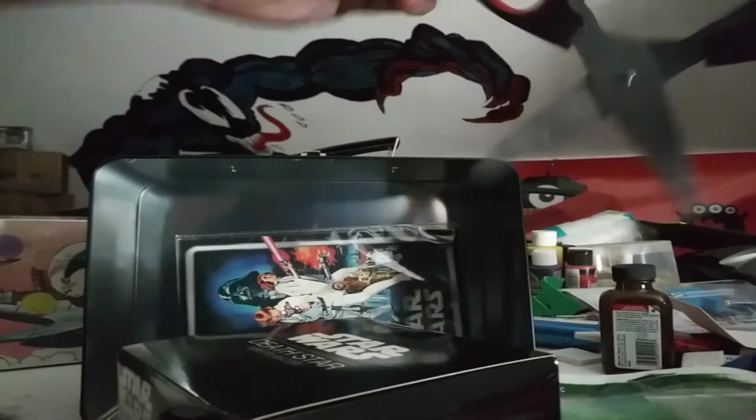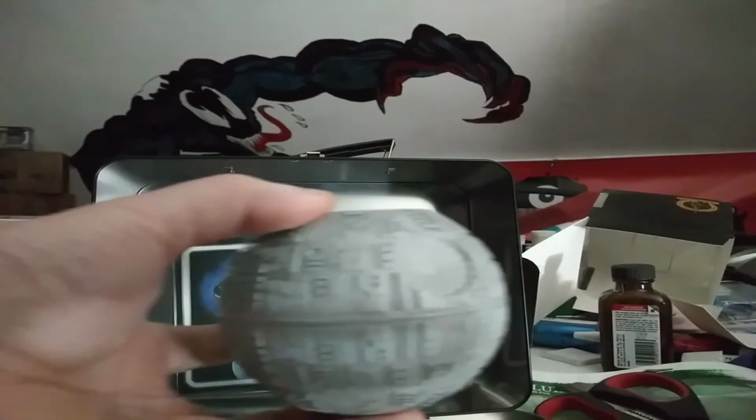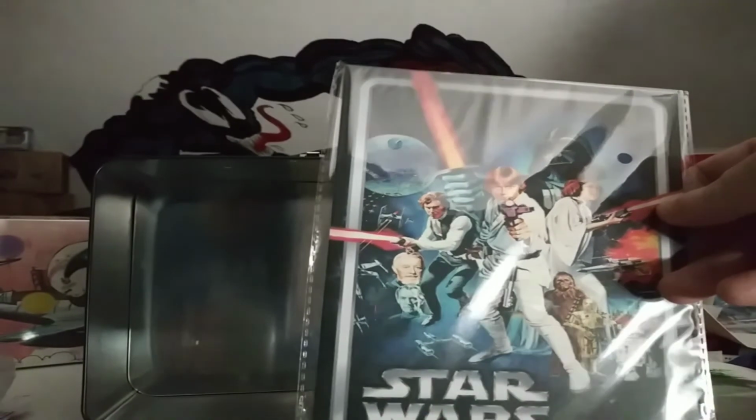Let's take the Death Star planter out. We'll be building the ultimate weapon. And here is the ultimate weapon. It will destroy planets. So, there it is. It doesn't turn into a sweeper either. It is actually the Death Star. So there's that. And of course, just like with The Empire Strikes Back, another one of my favorite posters and prints from when I was a kid, it was the Star Wars one. That's pretty nice. I'll have to find a frame for that too.